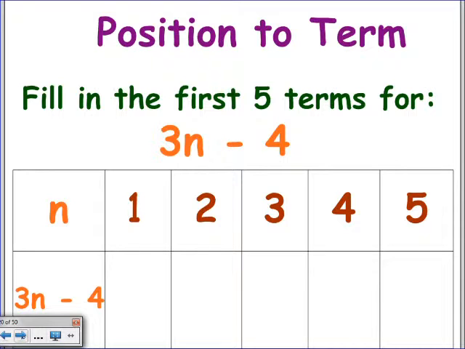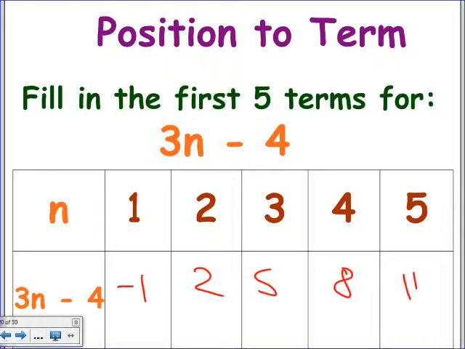So if we've got an nth term, 3n minus 4, you should now be able to recognise it as an nth term, and alarm bells start ringing, I need to do some substitution. So if they want to know the first term, what would I do? Good, so it becomes 3 times 1 is 3, minus 4 is? Good. I put 2 in, 3 2s are 6, minus 4 is 2, so can you see what I'm doing? I swap the n for the third position, 3 3s are 9, minus 4 is 5, and then you end up with 8 and 11.